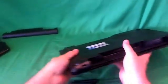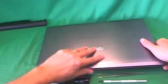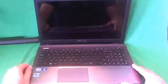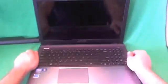Also, while we're on the bottom of the laptop, I'll show you where to find the model number. It's the blue sticker that says ASUS on it, and the first line says model U57A. That's where you find the model number. On newer laptops, there will be a label on the palm rest that will have the model number too.